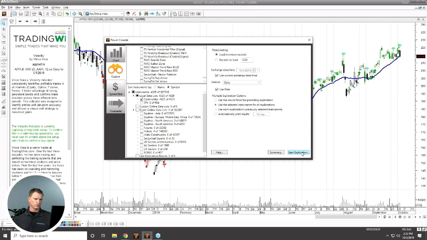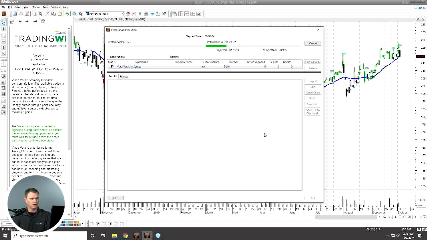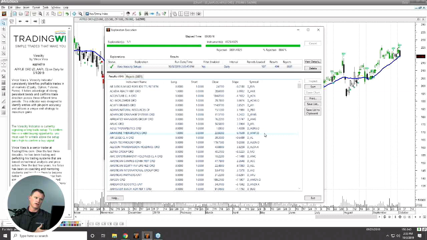And this will generate a list for us so we know exactly the ones that are triggering alerts, or basically pre-alerts, so I don't have to go and pick and choose ones that may or may not be good or work well with Voracity. And it really doesn't matter which symbols you look at. You might have your own set list, and it may not work with the list that you have. But as long as you've got the right amount of volume and you're getting the right signals and you're actually able to trade with it and trade a good stock, then it really doesn't matter. You could use what's in your list or not.